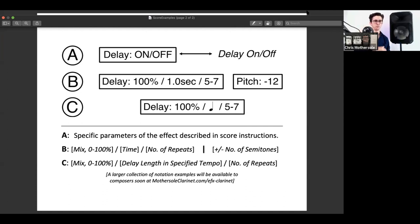And then what I'm working on currently is a larger collection of notation examples. I'm planning on having these up on my website very soon. So for composers interested in writing for this sort of stuff, I'm hoping to have that resource up very soon, especially when it comes to notating things like volume using a volume pedal, and chorus and other effects.